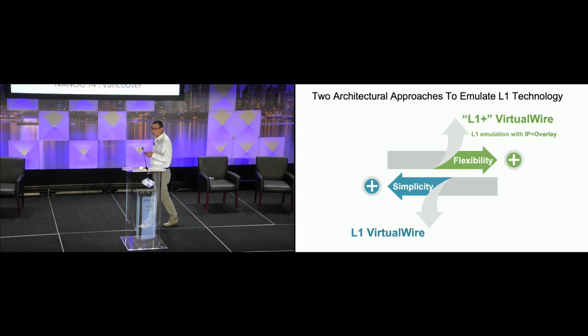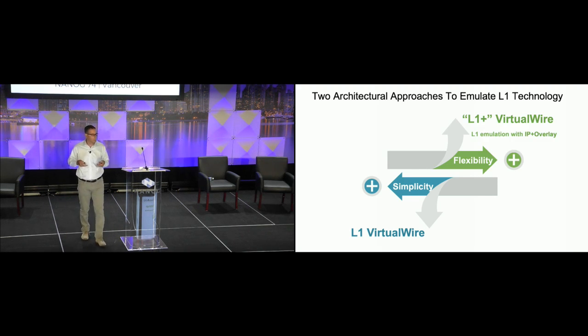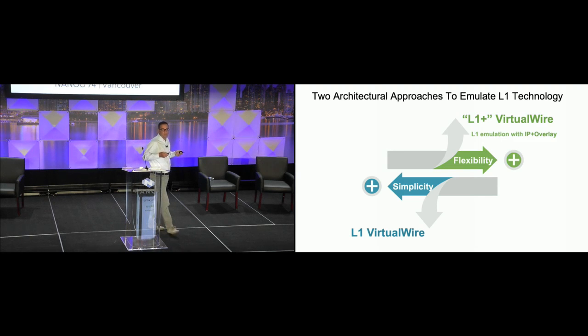So I want to show you now the most interesting part. Yeah, the white box is interesting. It's actually very powerful in terms of hardware platform. But there is software that can also take advantage of this platform and perform what I call a layer 1 emulation. Of course, you're dealing with a packet switch platform, and you're trying to emulate a circuit switch technology.